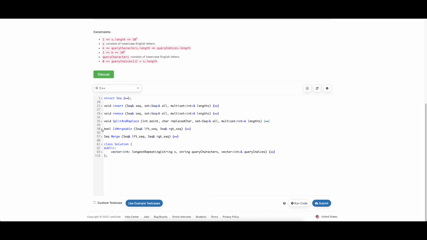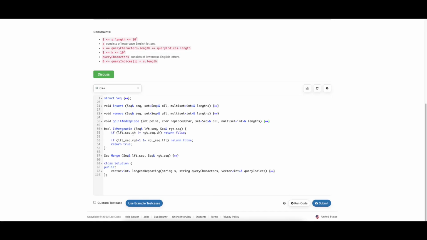Next is mergeable. Two sequences are mergeable if and only if their characters are equal. If not equal, they can't be merged. And two sequences are mergeable only when the right of the left sequence plus 1 is equal to the start of the next sequence, meaning the ending point of the previous sequence and the starting point of the next sequence are in front of each other.